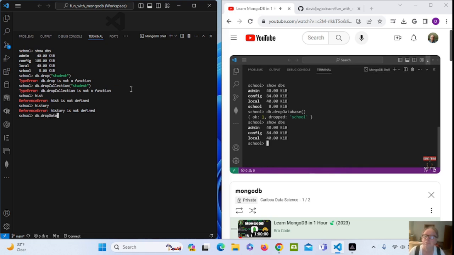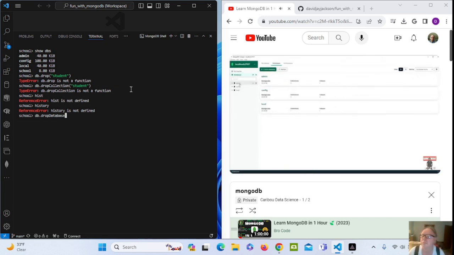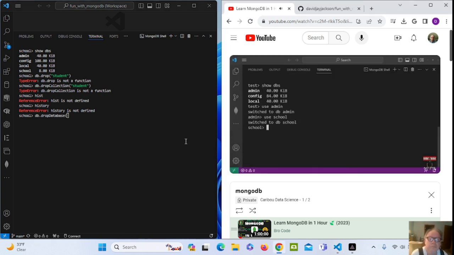If you would like to use Compass, here's how. We have our 3 default databases, admin, config, local. To create a database, you can use school. That's how you can create a database. We are now within a new database named school. However, if I were to show my current databases, my school database doesn't show up.